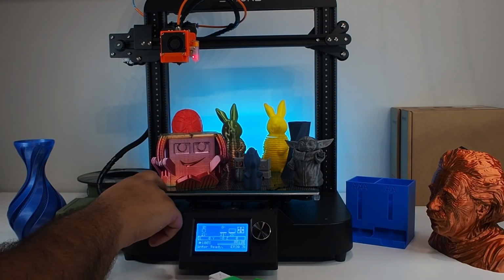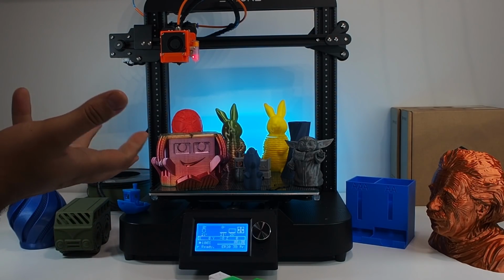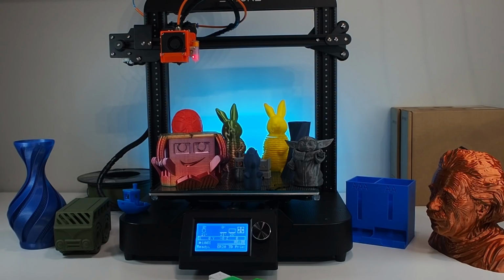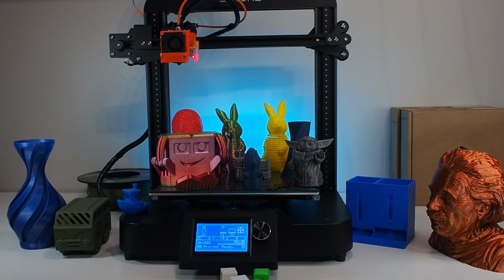The coated bed glass is really good. It's easy to remove the print once the bed is cold. The other thing I really like is this small screen here, which shows you the motherboard temperature, which is a really good added feature.